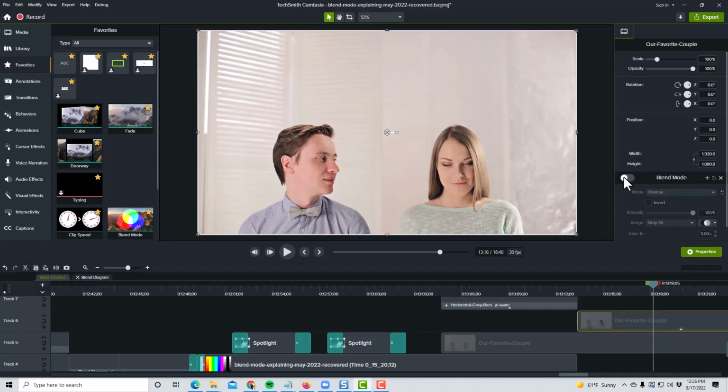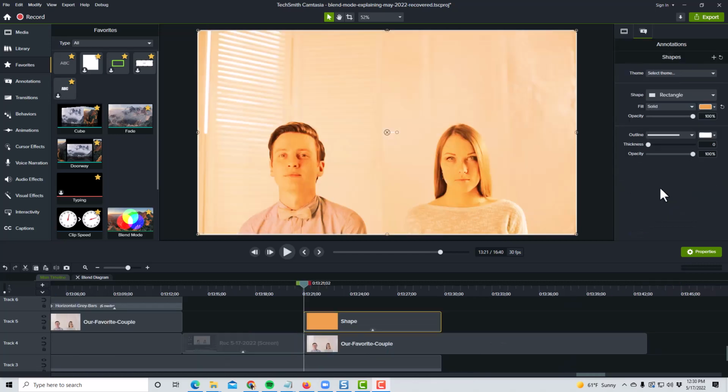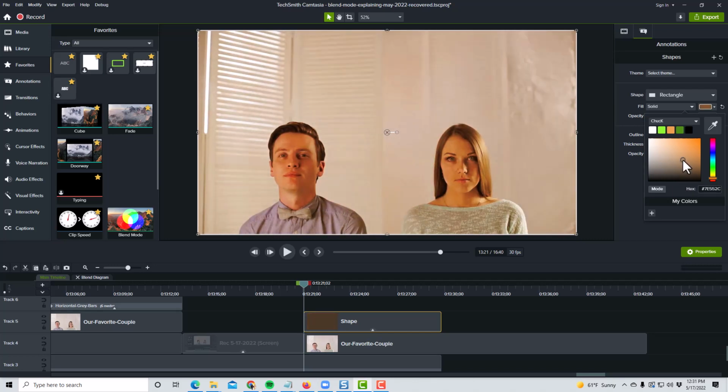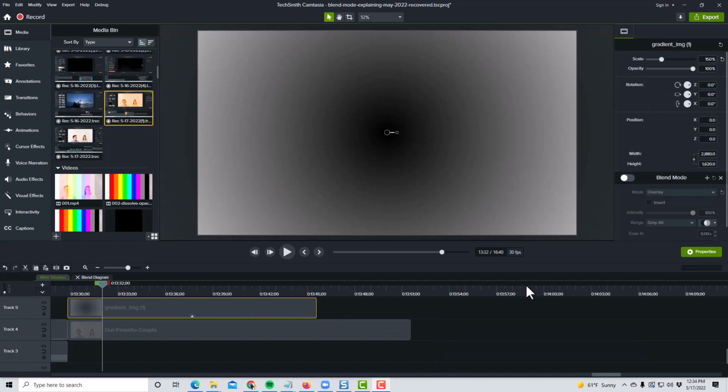Overlay is very useful in at least 4 different ways. The first is that when used on a video duplicating itself, it creates a sharpening effect that brings out details. The second is that because it has a softened tinting effect, it allows for a lot of precision while color grading. The sweet spot is right here in the middle of the color picker, and you have a lot of room to play. The third is that it's a very useful blend mode when using a gradient.